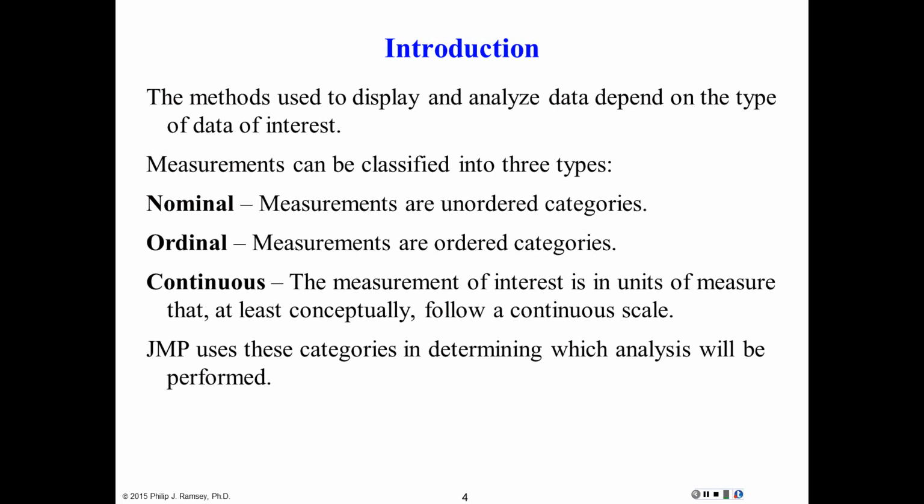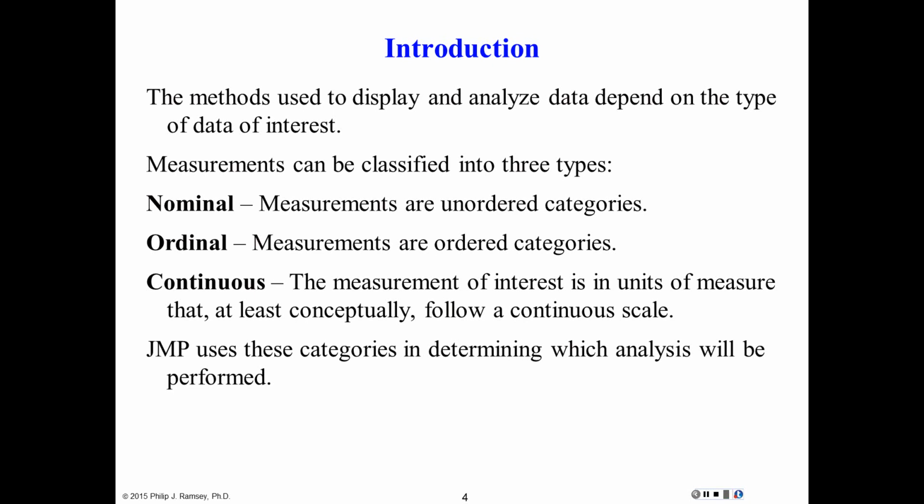So even though those numbers are really categories, not measurements, they have an order to them, so we call it ordinal data. This is the type of data we'll spend the least time on this semester, and probably the one we'll spend the most time on is continuous data. Continuous measurements, again, are anything you measure on a continuous scale.